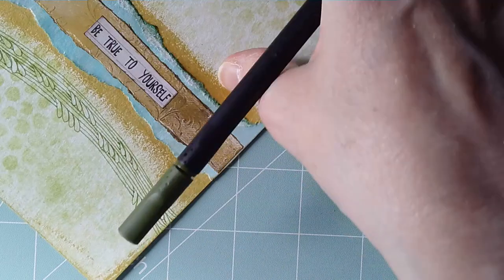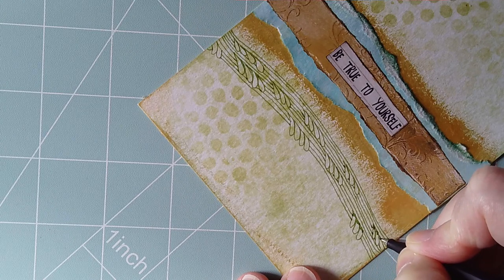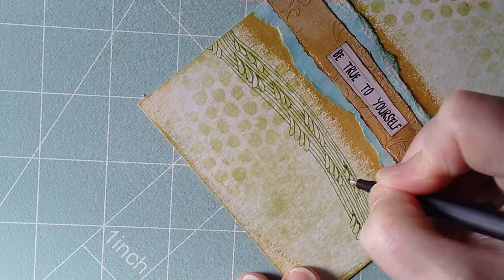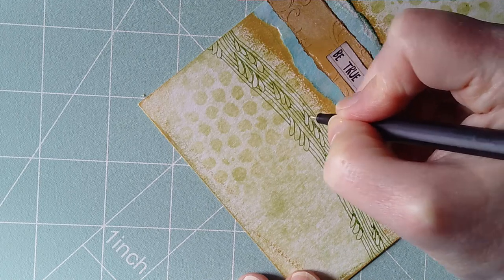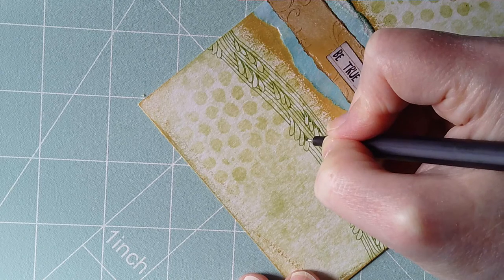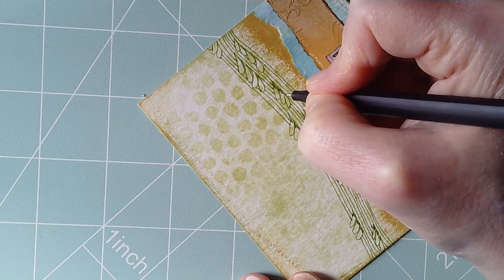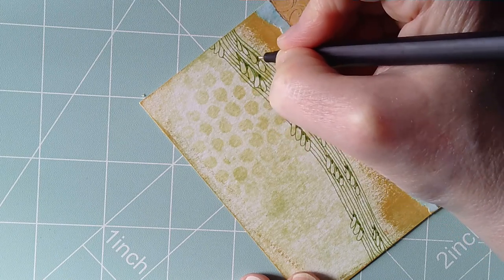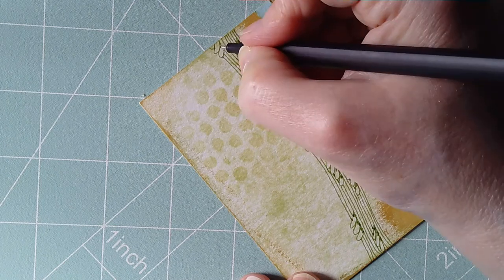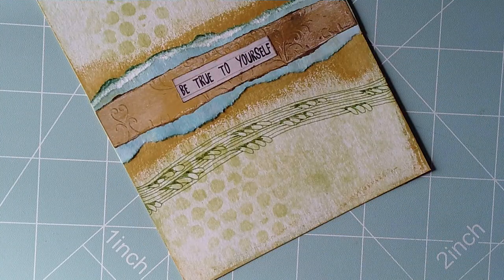The one thing I do want to do, though, is I am going to add just a little bit of ink at the bottom of each of these, because I'm going to use a damp brush to spread this ink out a little bit, just to fill the leaf shapes in so they look that little bit more separate from the background. I suppose they could be like the stems of the leaves, or a trunk of a tree or some kind of plant stem. But I do like this. It's funny, when I first saw it, I went, yeah. But over time, it sort of comes in. Oh, God, these little tops that go on the top of these pens are pains.